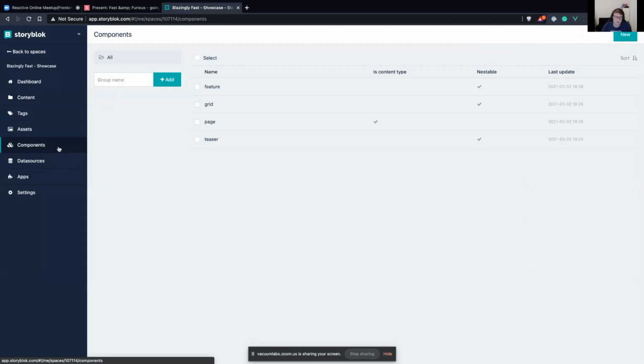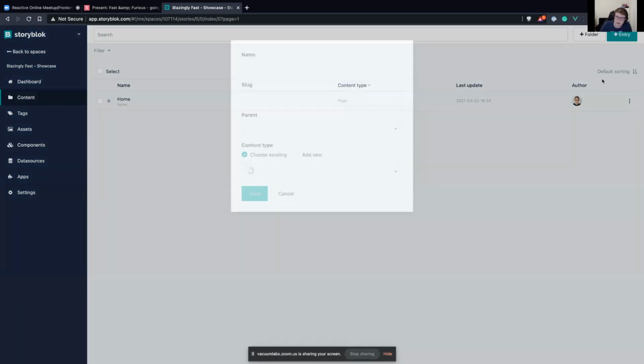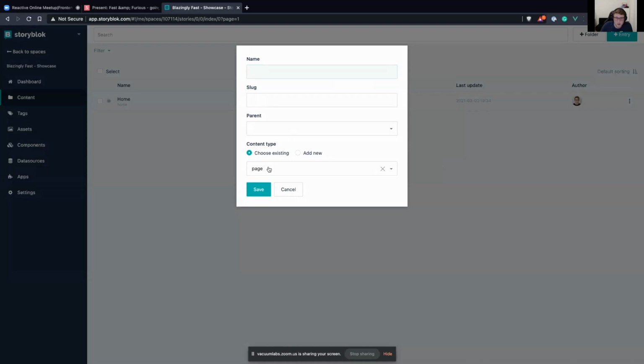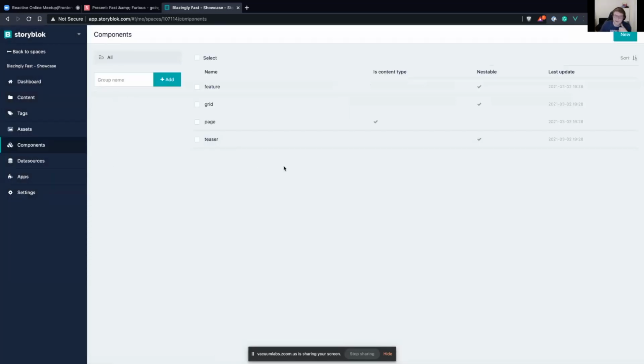It's the same approach we took in Storyblok. You can create any number of components you need and define them as two types. One of the types is, of course, the content types. The content types are used to create stories in Storyblok. So here in the content, if I go to create a new story, then I am choosing my content type. In this case, I have a page, but this usually is something like an article page, or could also be an author. It doesn't always have to be something represented by a visual page. It can be data that is consumed on other pages.